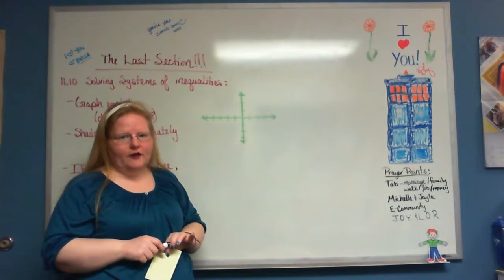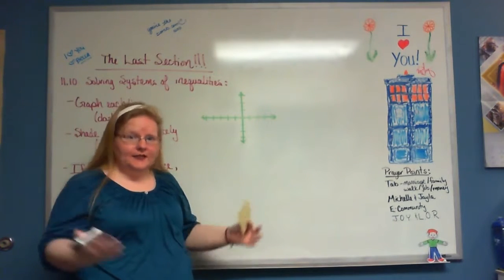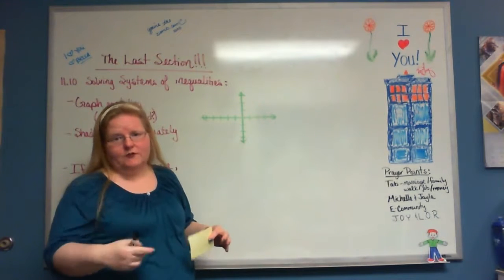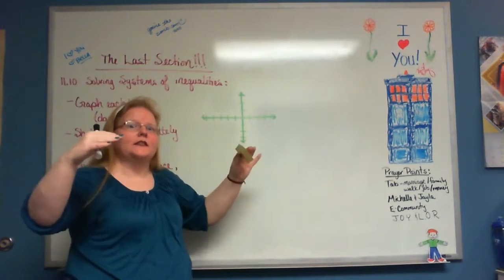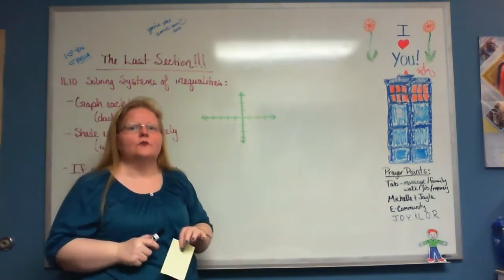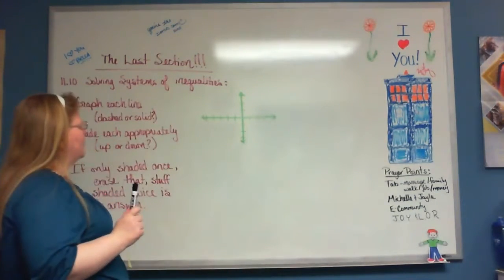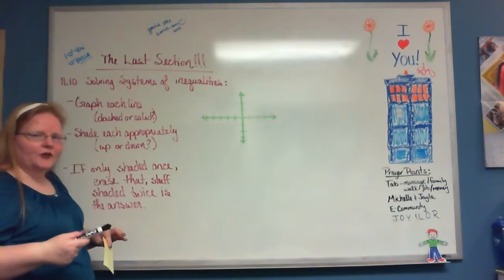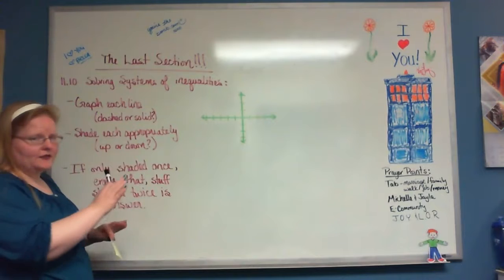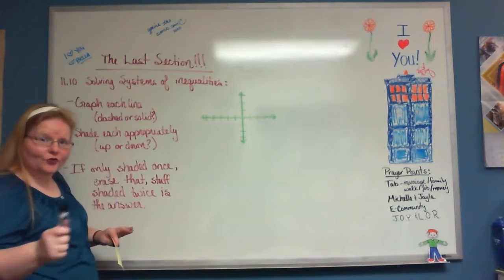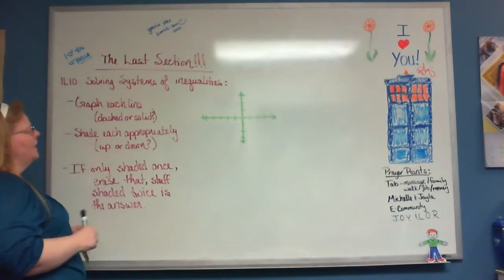Always do them by graphing. And since that's the easiest way, and it was the first way I was going to show you anyway, I'm not bothering showing you the other ways because this is the easiest way. Always do them by graphing. So it's not like with the other ones where you kind of pick and choose which way. This is the easiest, and it's the only way I'm going to bother showing you.